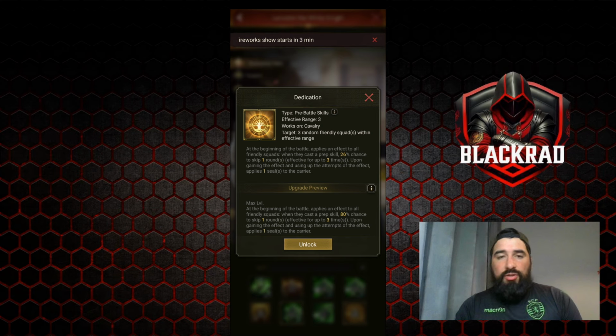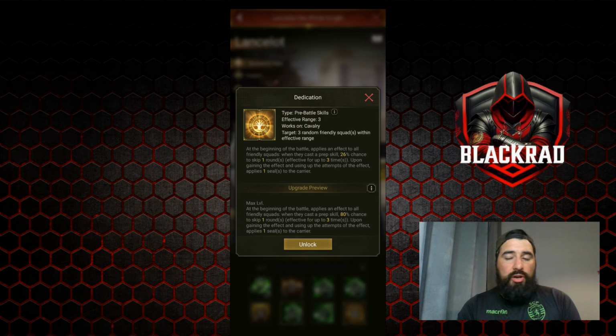Wait. Okay, so this is actually the support part of him, because the 2 skills that we got so far were completely based on damage, and they said this hero was support. But here we see that this skill is based on support, and of course it's going to work perfectly with Avalanche because it's going to boost Avalanche's prep skill. So this is going to be good. It's going to apply to all the squads. When they cast a prep skill, they're going to have an 80% chance to skip, which is huge actually.